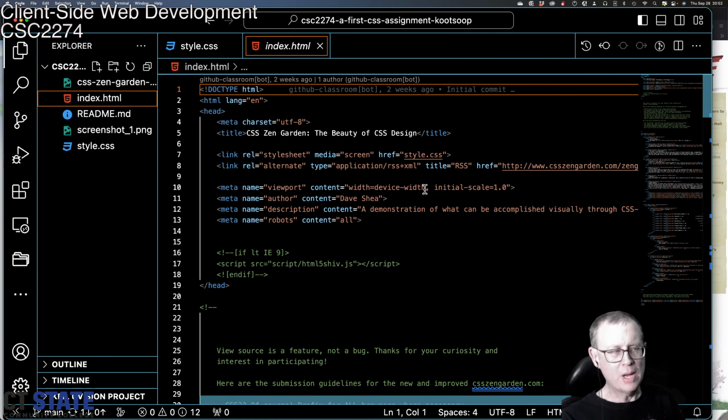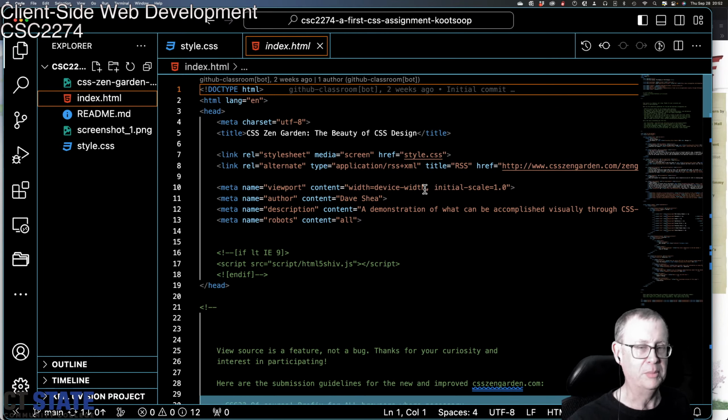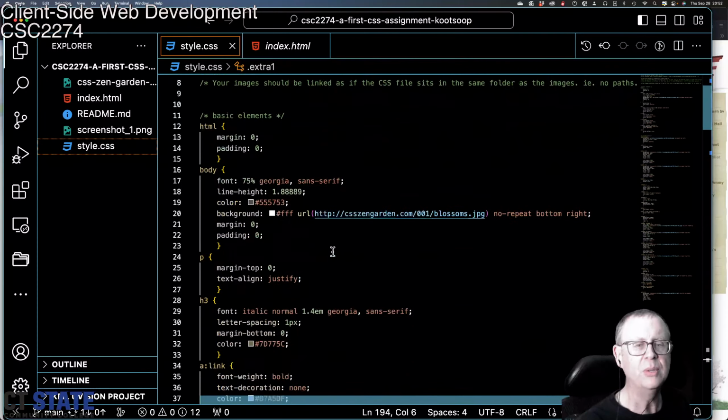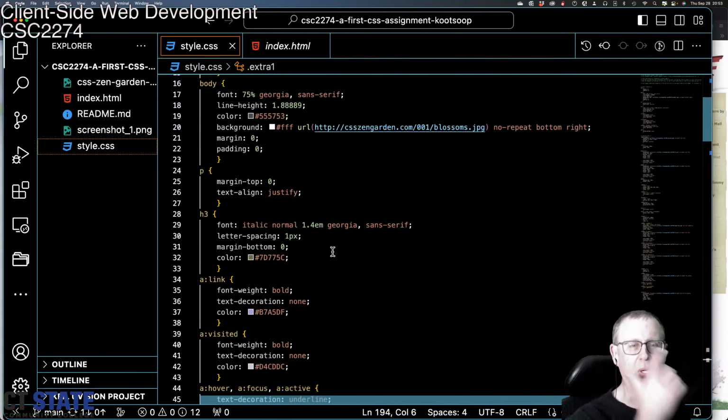Now there's two ways you can do this assignment. One way is to tinker with the CSS file, the style.css file. For example, one thing we have to do is make it go into dark mode.